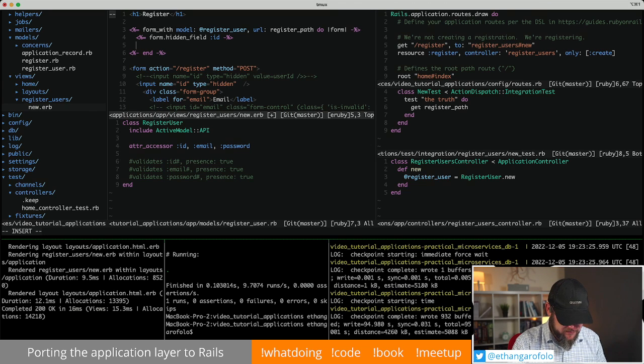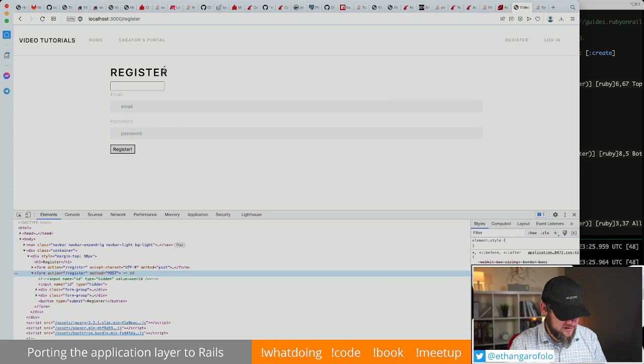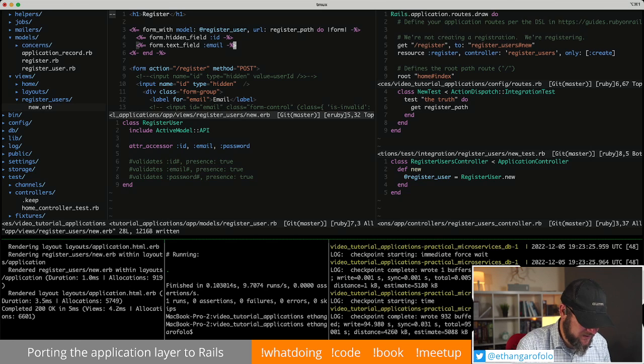But now what I want to do is a form.text field for the email. Neat. There it is, but that looks pretty not good.